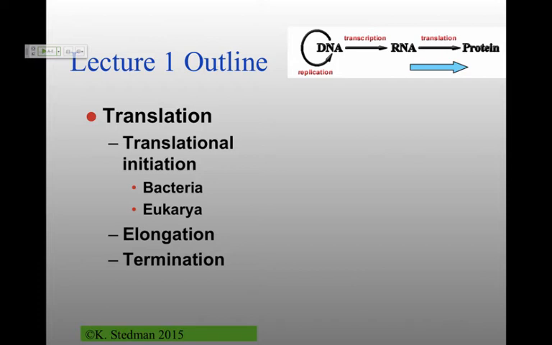So the messenger RNA is very different between bacteria and eukaryotes. So it's not surprising that the translation that takes place is also going to be really quite different, at least in terms of how it starts. Once it starts, the ribosomes are extremely similar, and so the processes there are really quite similar. Elongation is practically identical. Unfortunately, different names for the different factors involved, and factors are the proteins that are involved in this process, lots of Fs. And then termination turns out it's pretty similar as well.